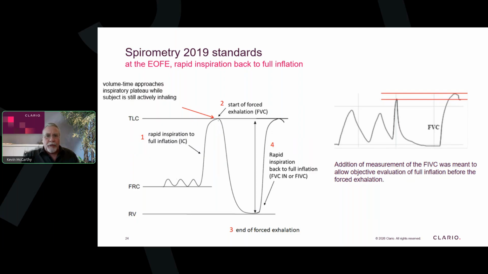So at phase 2, the command to blow is given, and hopefully the patient does a hard, forceful exhalation, and the operator has to continuously coach more, because patients feel like they're empty before they really are. What the operator is doing is taking them to phase 3, the end of the forced exhalation. At that point, the operator has either seen that the volume isn't changing and they can see the patient is pushing but no more air is coming out, or, as is the case in most obstructive lung diseases, the patient is continuing to push and air is still coming out, albeit at slower flow rates.